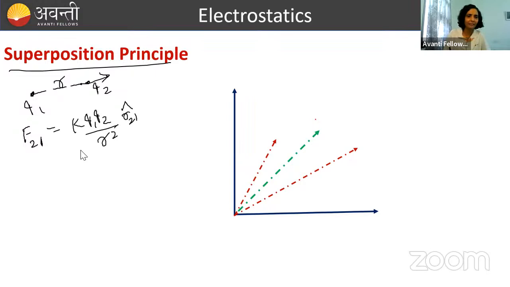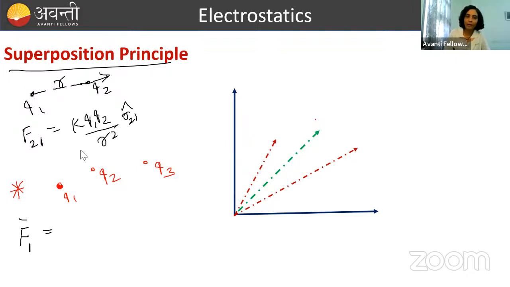So there is nothing to do in this, this is nothing different, same as whatever we have studied till now. So suppose I am saying there are 3 charges, Q1 here, Q2 somewhere here and Q3 somewhere here. So suppose now we have to calculate the force on Q1 because of these two charges. On Q1 which charges will apply force? Q2 will apply force, Q3 will apply force, right?